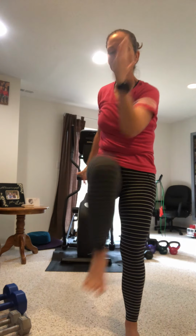So, after this warm-up, if you haven't already thrown on some music, thrown on whatever kind of crazy tunes get you going, I want you to push pause. I want you to play that music. As long as you can still hear my voice, you'll be just fine. Or really, as long as you can see the movements, you'll be just fine. And reach one more. All right, last one.